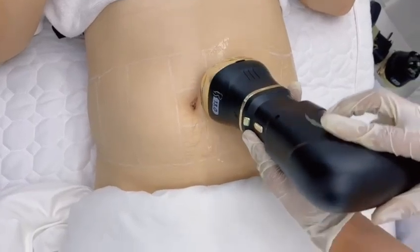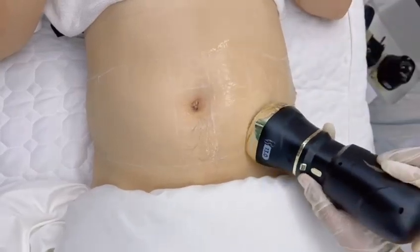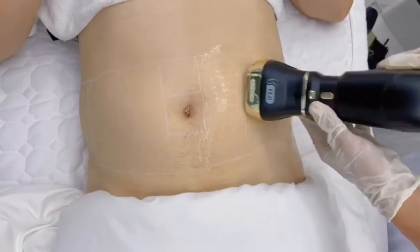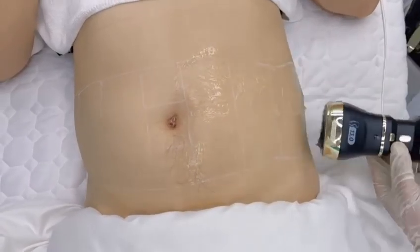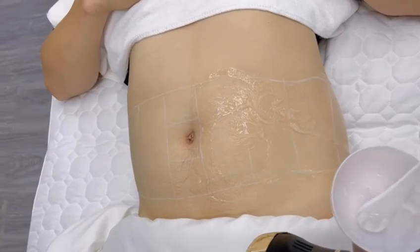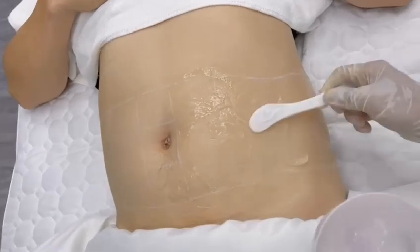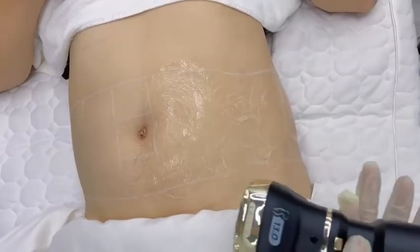After the point mode, you can switch to the spiral mode. Adjust the energy to the range that the customer can accept. After the fixed operation, aligning with the drawn lines, push up and repeat the same steps. During the operation, apply enough gel in time and ensure the gel is applied evenly.